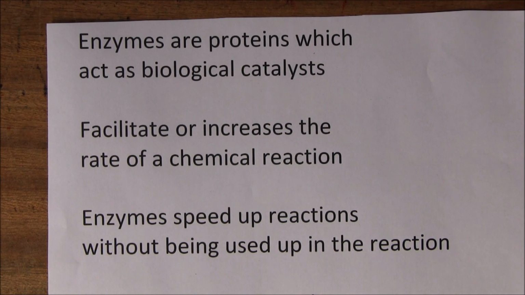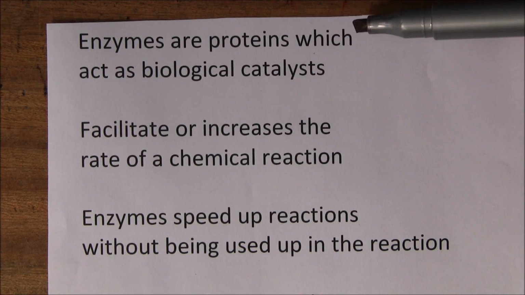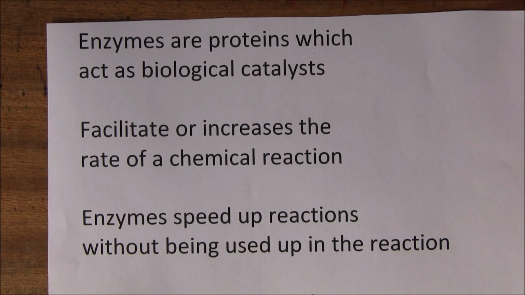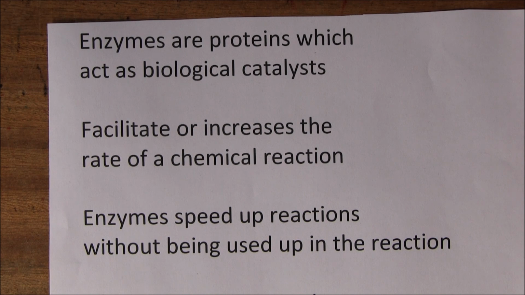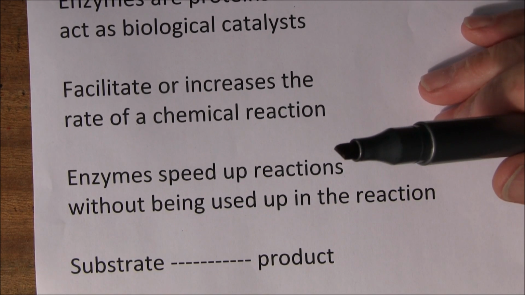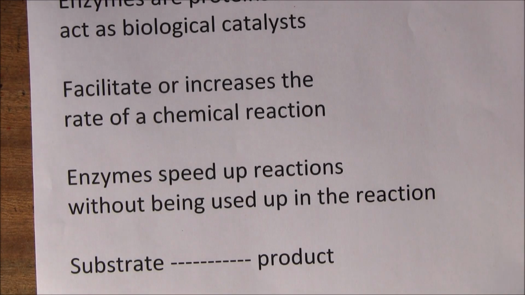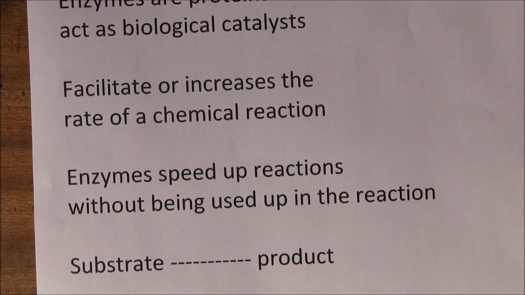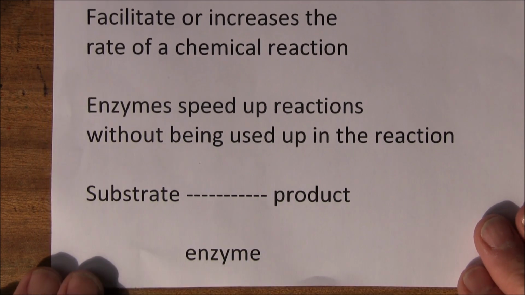So just to review a few points. Enzymes are proteins which act as a biological catalyst, facilitating and, as we've seen, greatly increasing the rate of reactions. An enzyme speeds up reactions without being used up in the reaction itself. So this was completely free to go on and metabolize or to digest the next substrate molecule. So what's happening is there's a substrate.